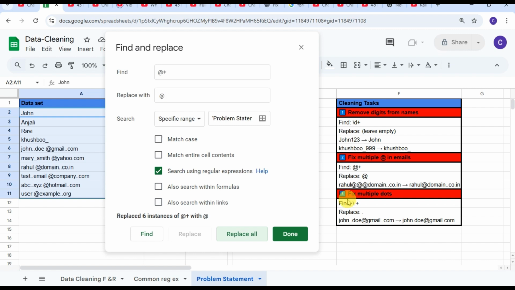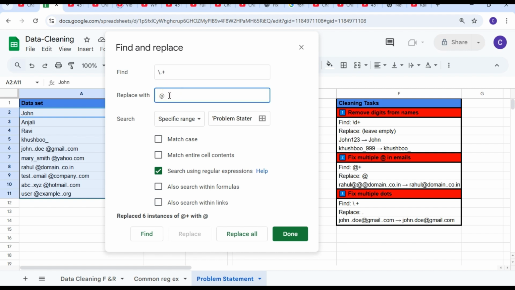Now the third problem statement is to fix this dot. So I will search for dot plus, meaning if there is more than one dot, replace it with a single dot. But as I have already told you, the dot means you are trying to find any character. So we have to make Google Sheets understand that this is not any character but a literal dot. You have to use the escape character.